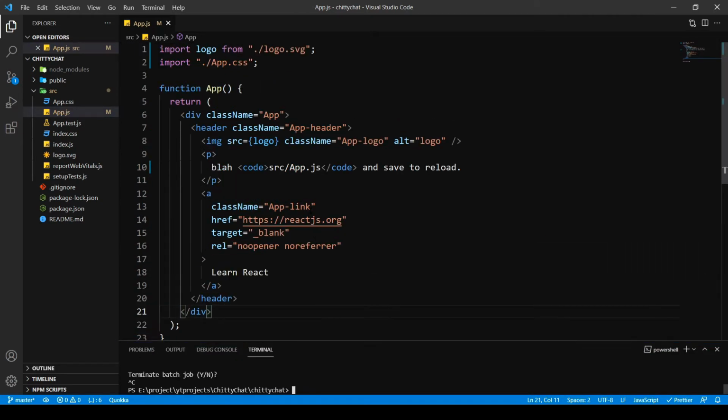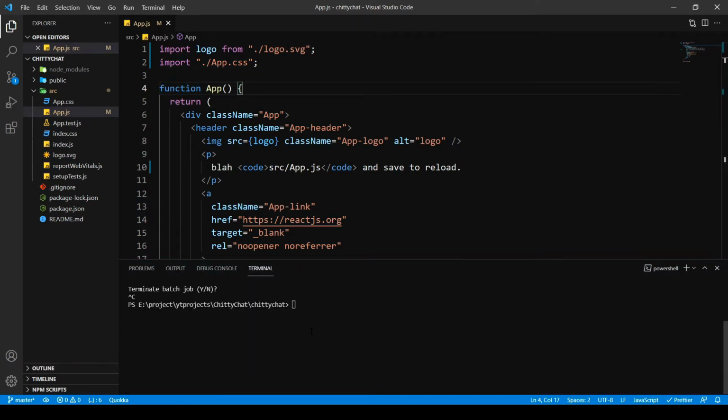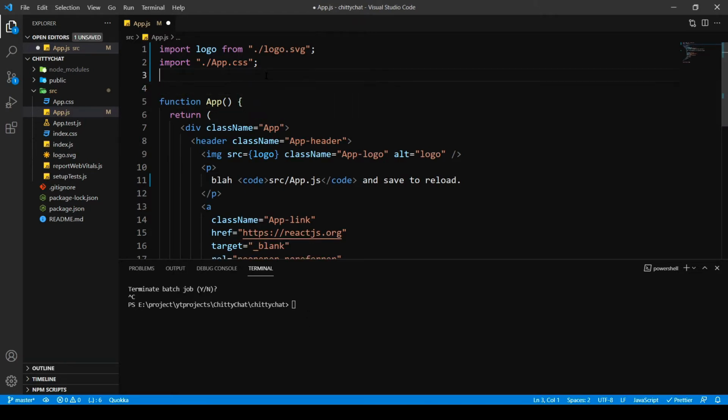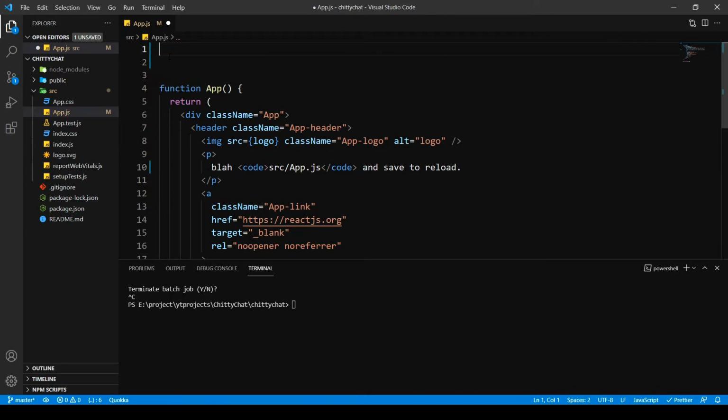So yeah, we're gonna start from here. Before we start coding inside this function, I'm gonna install a few packages. Actually, I don't need this, so I'm just gonna comment it out. I have to import a few packages, which are Bootstrap.